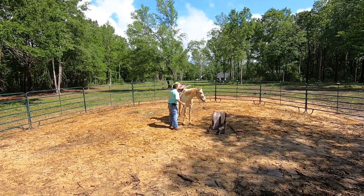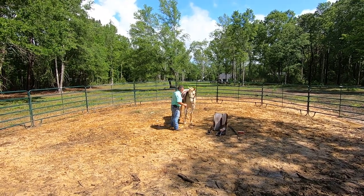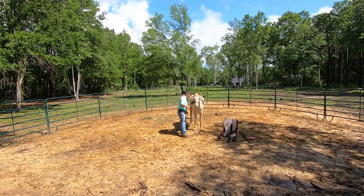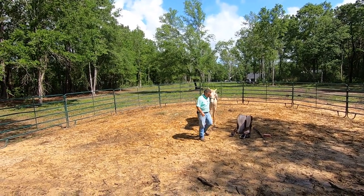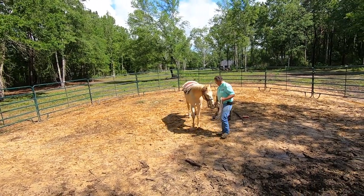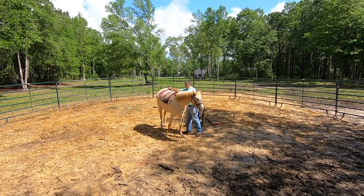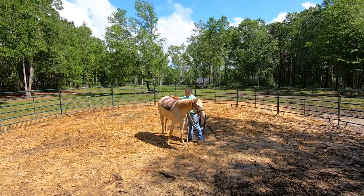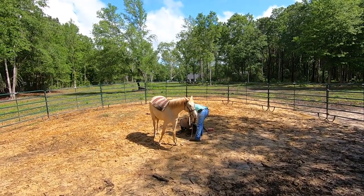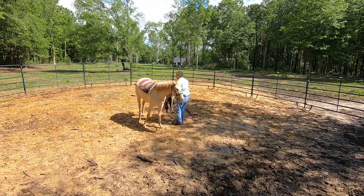We just had a lot of rain the last 2 days. I think we've had a little over 2 inches in 2 days. So it's pretty wet out here. But we're gonna do what we can. It's pretty slippery, but I still need to get her saddled. I'd like to get on her, see how she acts when I get on her. Give me an idea where I need to go from here.